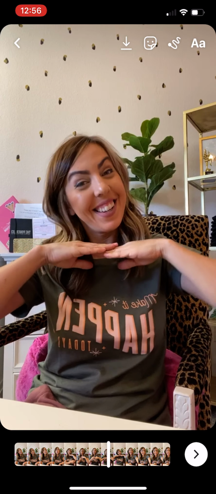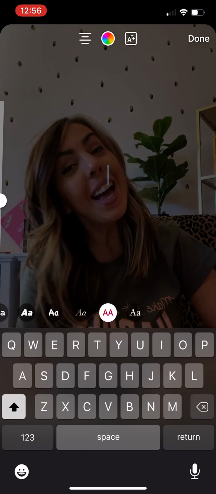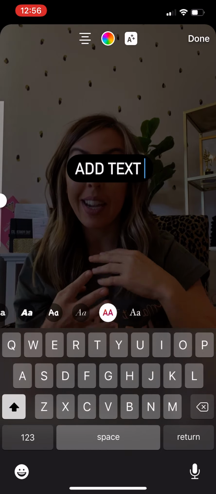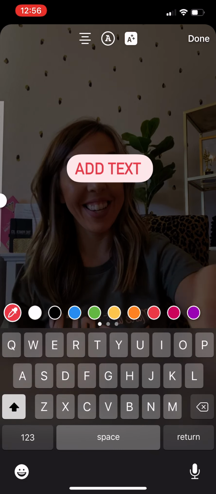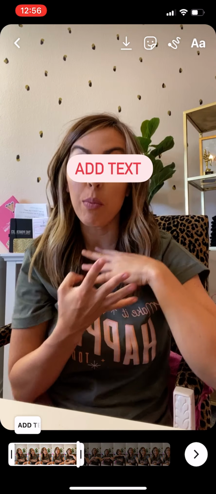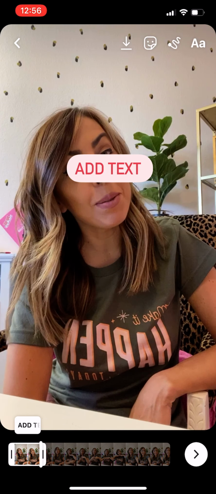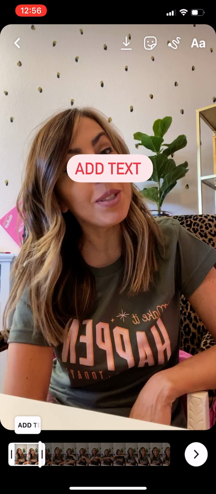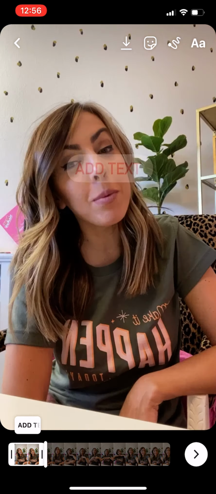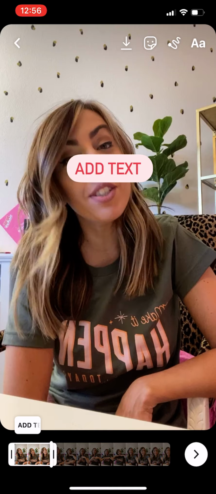Now I'm going to add in my text. So up here in the left corner or right corner, I'm going to say add text to whatever color I want it to be. And then this is where you edit your text. So see how it turns white. Now you throw in this little thing and you cut it where you don't want the text anymore. So this is going to show you where that text is going to stop and it's going to go clear. It will not be clear on your final video just right now so you can see it. So I only want it in the beginning. So I'm going to extend it here.